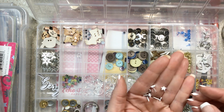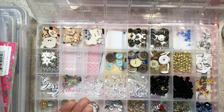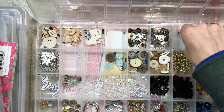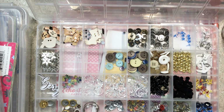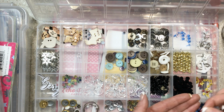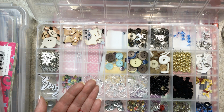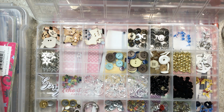I think, well, I always like stars, right? Here's some white ones and some silver ones. We could bring in some silver. Do you put gold or silver with pink? I don't know. Here's some red ones. Let's grab some red. And I don't have to grab all of them because I know I have more. They just trigger my brain to use some.